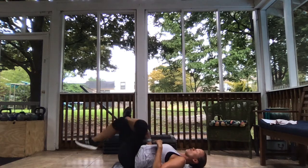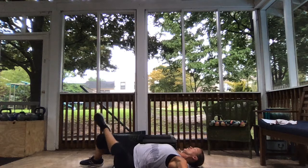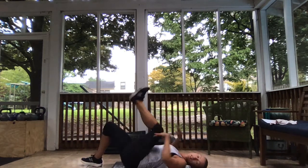And then go ahead and drop that right foot down, keep it crossed, arms out to a T and fold it over to the left. Nice final twist. Feel that hip. And then bring it back to center. Let's walk out the other side.